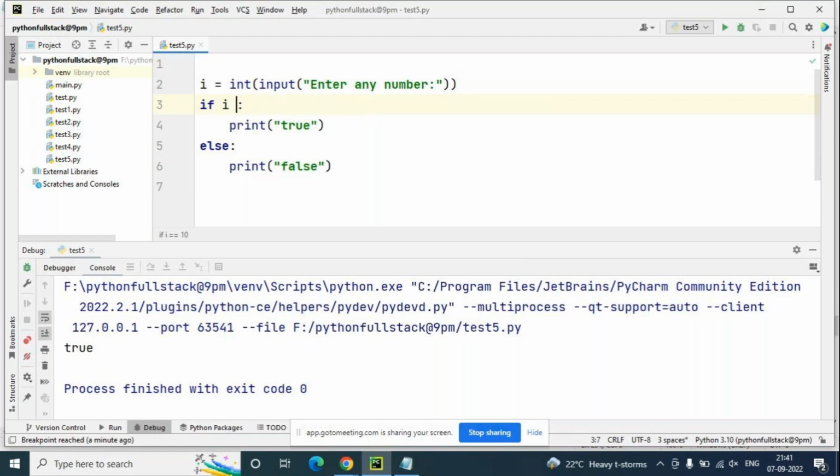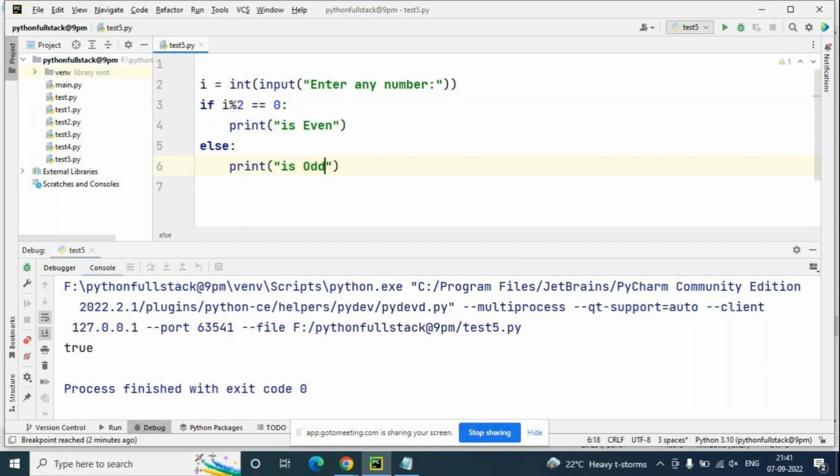That is a very simple expression: I modulus 2 equal to 0. Remainder is 0, any number like that I can say is even. If not, I can say is odd.